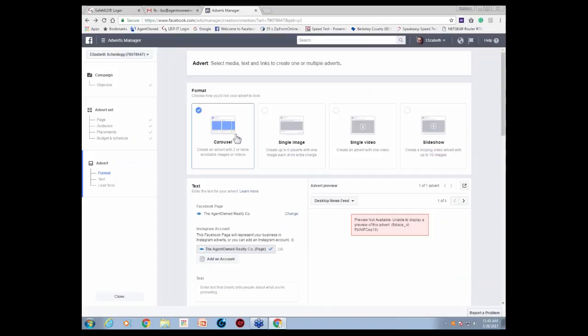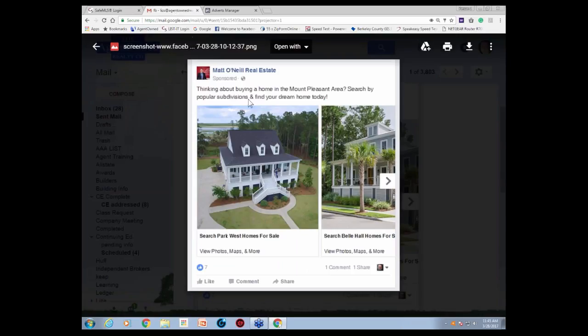And I would be willing to bet if I looked at his settings for this ad, because he is not asking me to give him any information. He's not capturing my information. He's not looking at leads. He's looking at driving traffic to his website. That's his goal. Because every single one of these went to a page on his website about that subdivision. Okay, so the first thing we picked was what's our goal, what's our objective. His was traffic, not lead generation. I would bet my right arm.